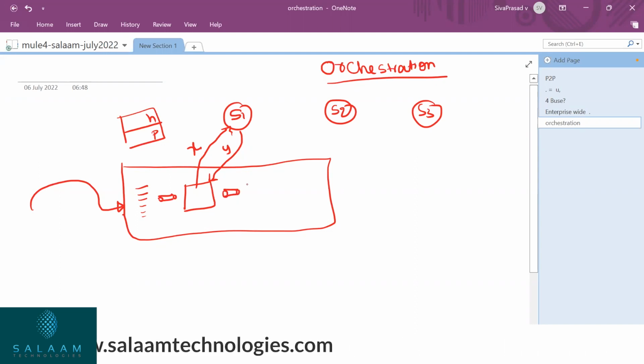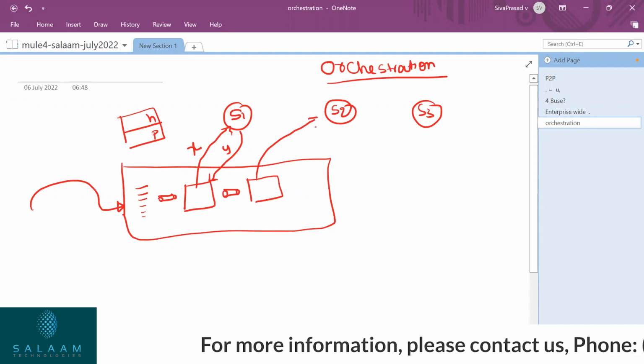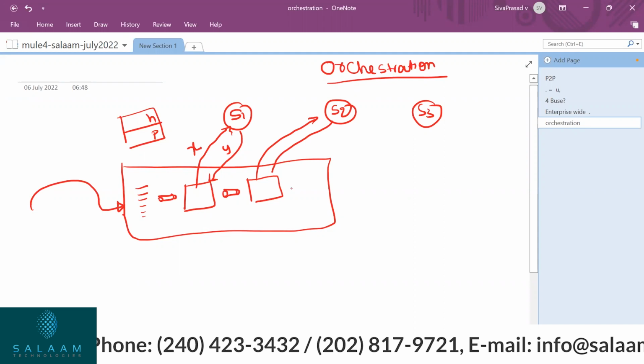Then I'll configure one more component, which will send the data to service 2, get the response and keep it in another queue.